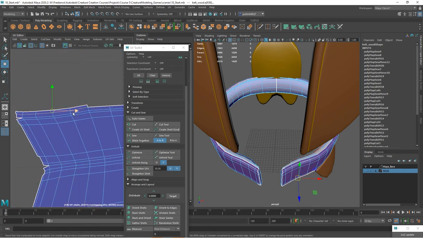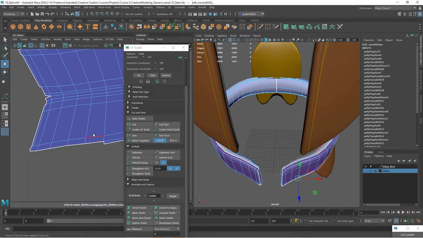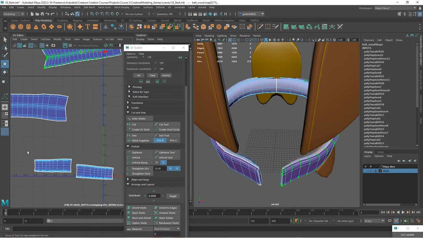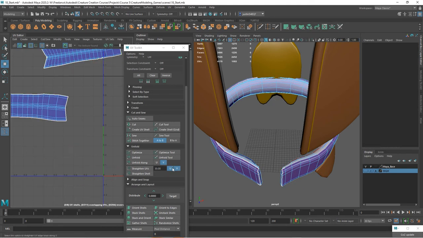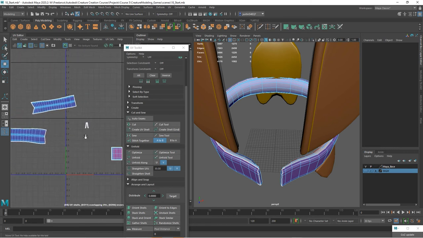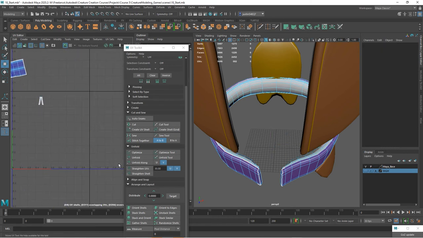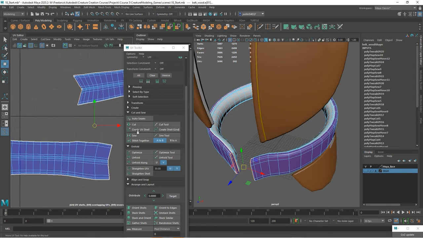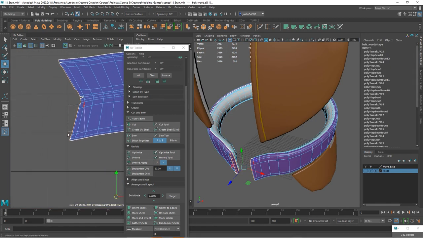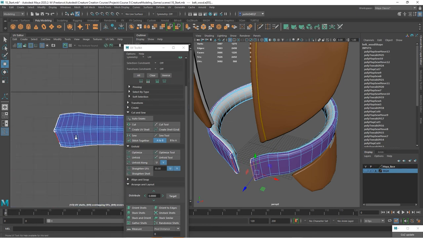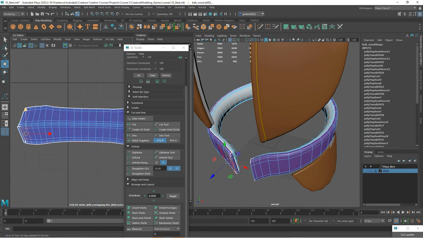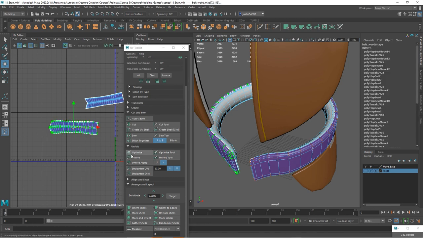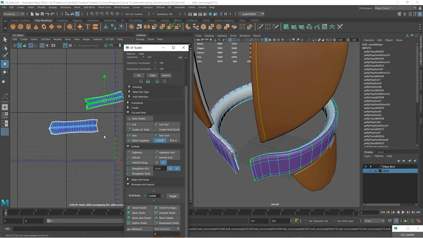If you don't have an even line, you can cut it on one side and move it over to the other side. It looks like this might just be some extra geometry. So we'll go ahead and get rid of that and that. And then these two, these will go on the ends. And let's unfold and unfold.